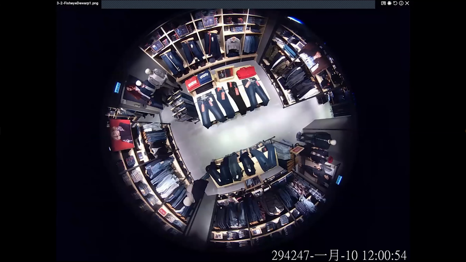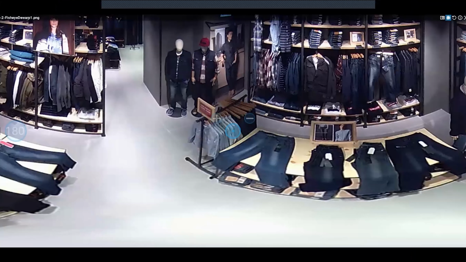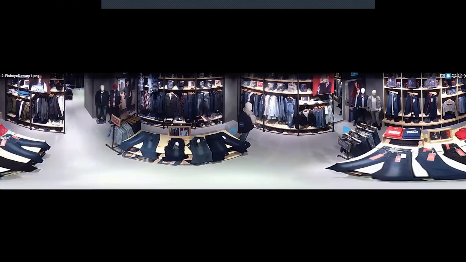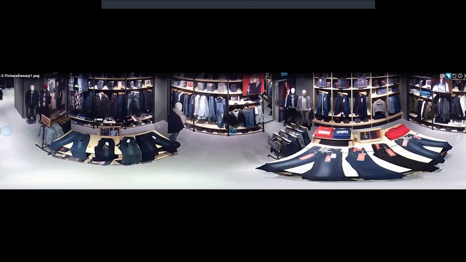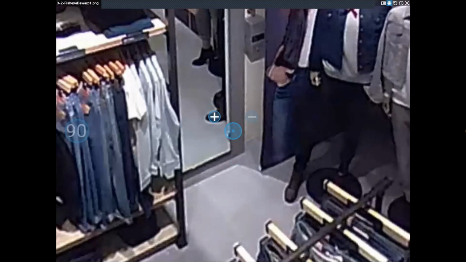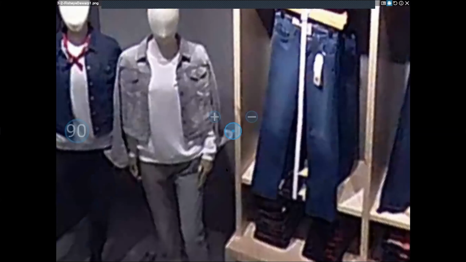And then in Nx Witness, you can do this. Record the fisheye, but in our client, we can show you a 90-degree, 180, 360 view, right? And the best thing is we always record the fisheye, but show you an incline view like this. Which means even if I turn to this place and zoom to this place, the whole fisheye view is still recorded. So you don't need to worry, okay, I'm watching here, but I lost something behind me. No, we still record this one.